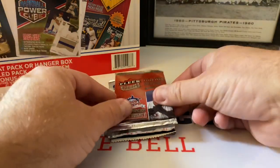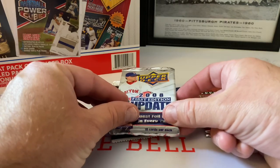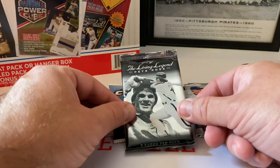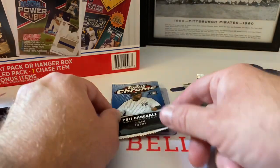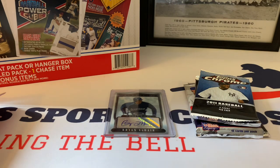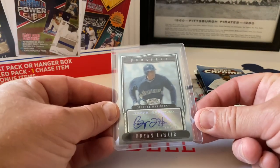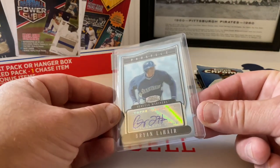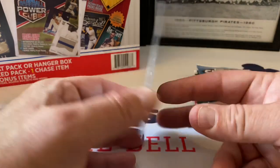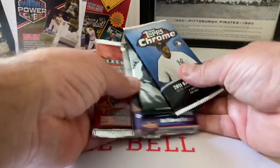Here we go - 2007 Fleer, Upper Deck 2008, no Living Legend Pete Rose, and Topps Chrome from 2011. So no 2011 Update pack. There's a YouTuber who made a video opening this product and pulled out that pack - I'm hoping he was being truthful, because this is the second one of these I've opened and they're really hard to find. Our auto is somebody named Brian LeHair, prospect card, Bowman Sterling, not numbered.